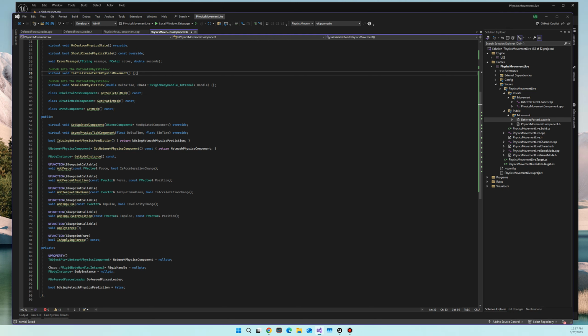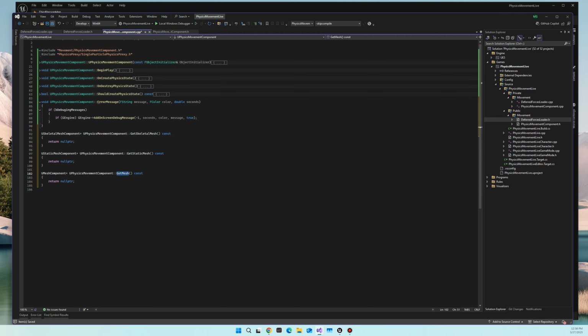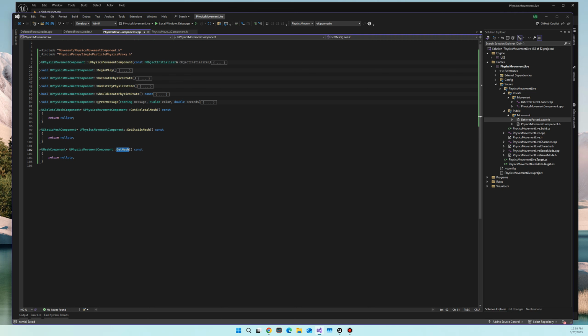So under here, we've got these three functions: skeletal, static, and just regular mesh. Let's go ahead and create those. I'm just going to go ahead and fix all three. Hit save. All right, pretty simple. We have skeletal mesh components. This is going to get the pawn owner, and then get the root component.